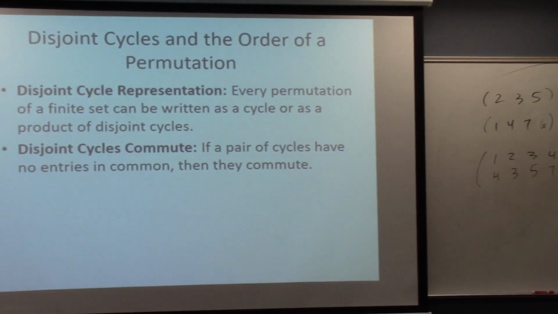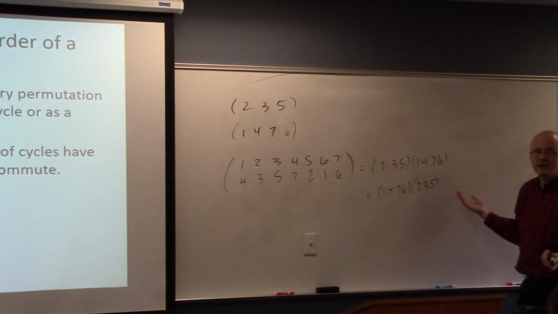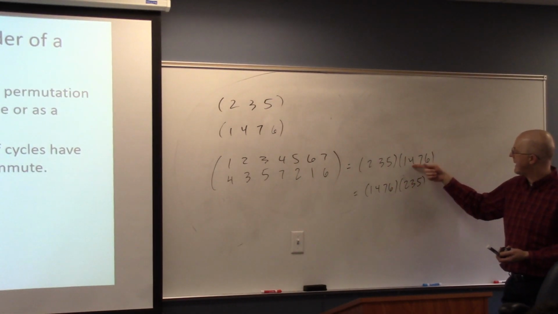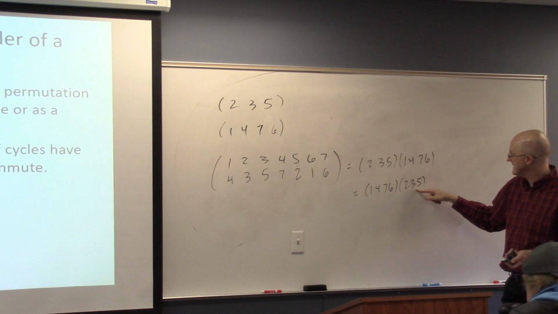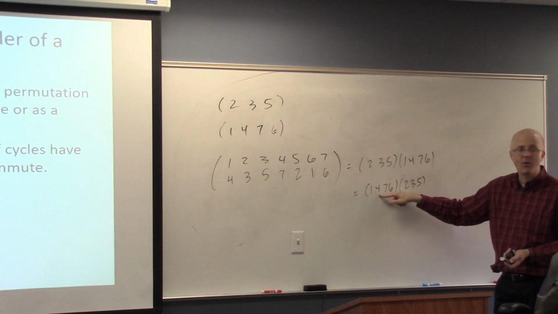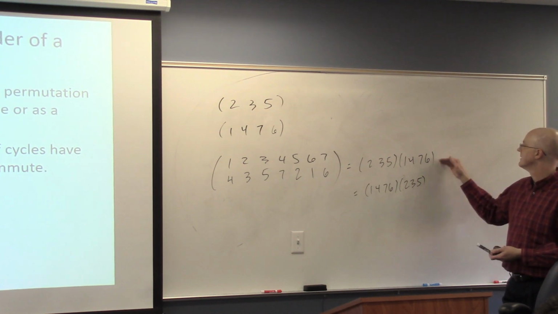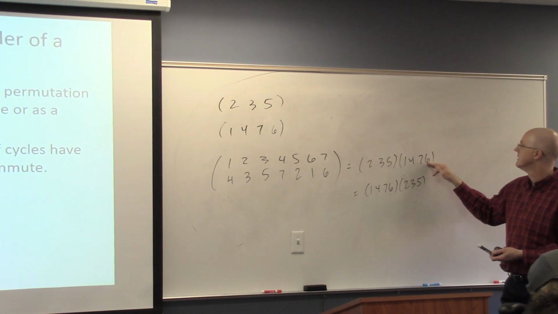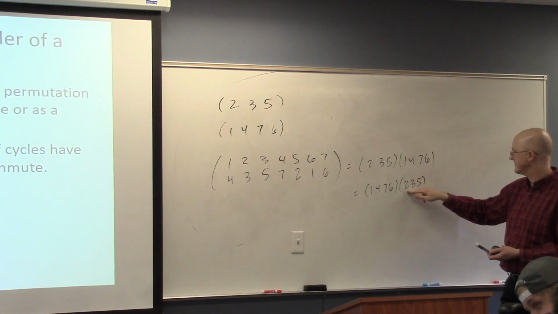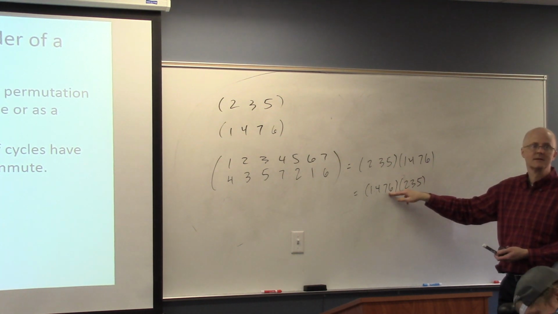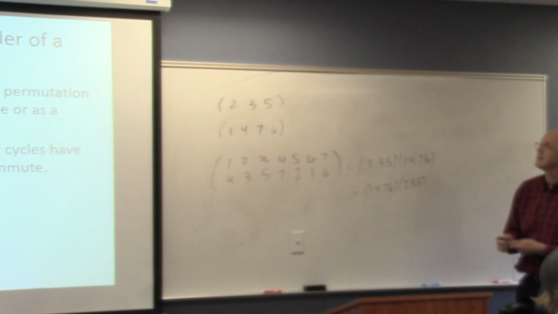Think about it. What does 1 get mapped to in either of these cases? It gets mapped to 4 in either case. In this case, it gets mapped to 4 right away, but then 4 stays fixed by that one. In this one, 1 stays fixed right away because you don't see a 1 there, but then it gets mapped to 4. What does 7 get mapped to? If you think about it this way, it gets mapped to 6 first, but then this one keeps 6 fixed. Down here, this one keeps 7 fixed, it maps 7 to itself, but this one maps 7 to 6. Disjoint cycles commute. If they're not disjoint, though, they don't commute necessarily.